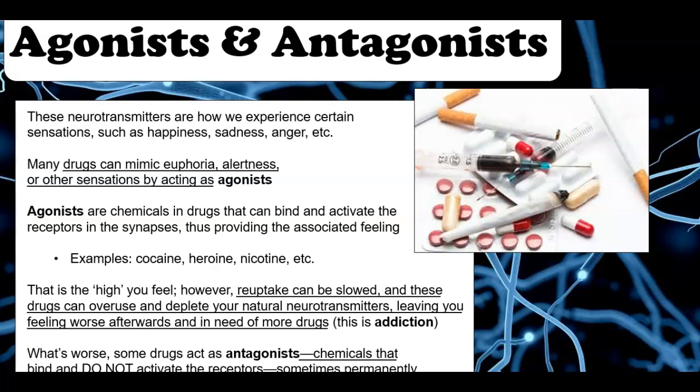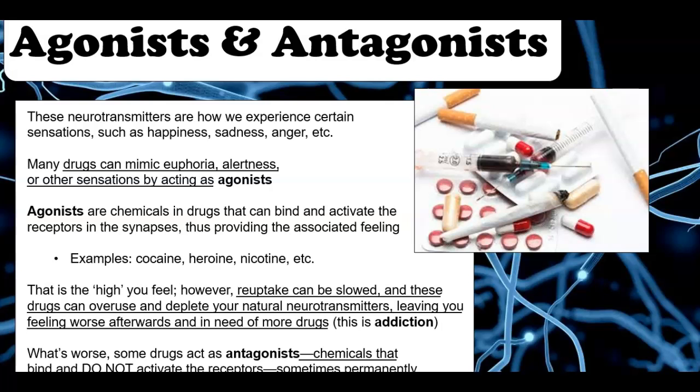So many drugs can mimic euphoria, alertness, and other sensations. They act as the agonists. Agonist is the chemical in drugs that can bind and activate the receptor of the synapse, thus providing the associated feeling. So cocaine and heroin and nicotine, those are like your body is kind of, what do I want to say?